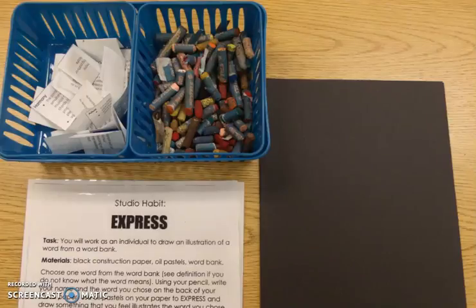Part of the fun here is playing the game and drawing the word that you draw out of the word bank. If you're not 100% sure what the word means, the definition is on there. I am only asking you to draw the first thing that comes to mind. As you're drawing, please make sure that this drawing takes the entire time and that it fills the entire paper.